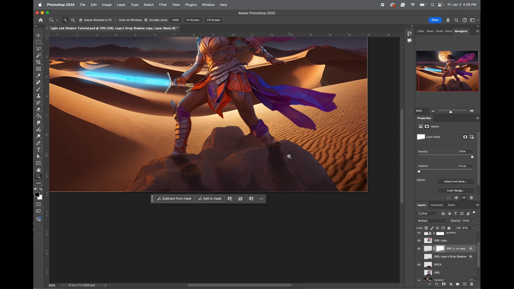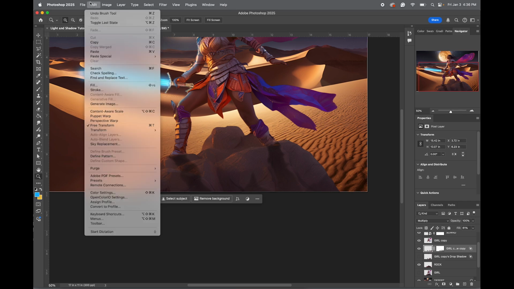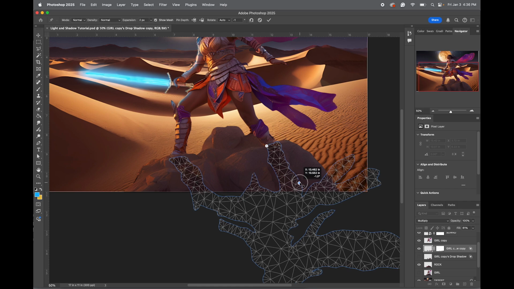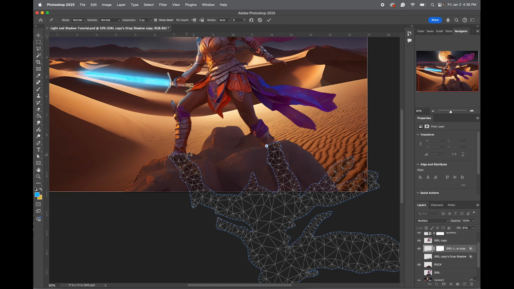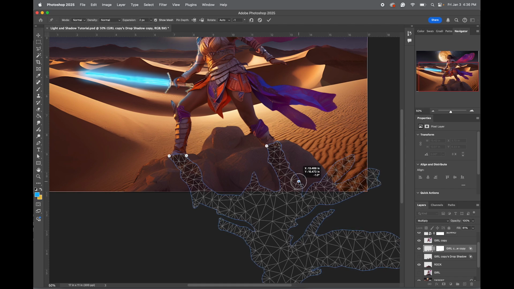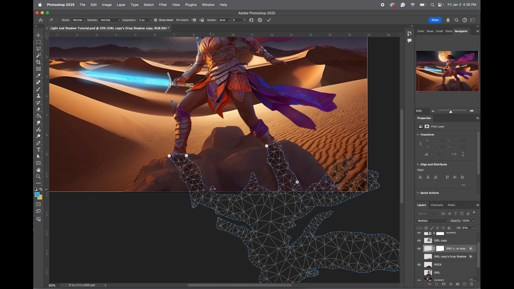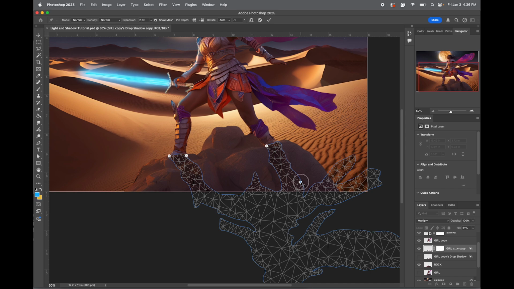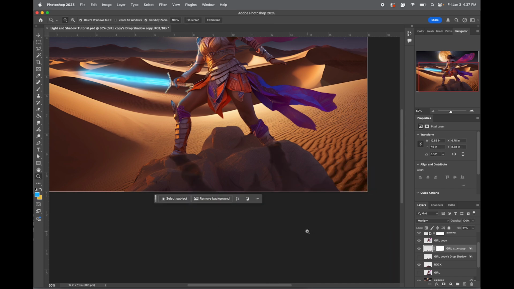I still think this angle is wrong. So I'm going to come in here, make sure you have this layer selected, edit, puppet warp, and I need to move it. Keep this, pin that, we'll come in here, oops, Command Z, pin the shadow over here as well, then come over here and rotate it. This one I would keep, so I'm going to pin it here. This one needs to be rotated a little. Hit return. That feels a lot better.